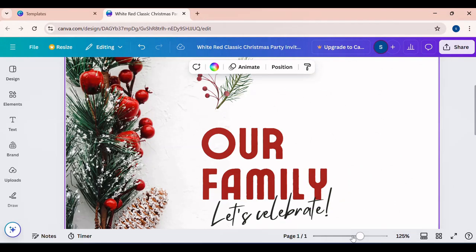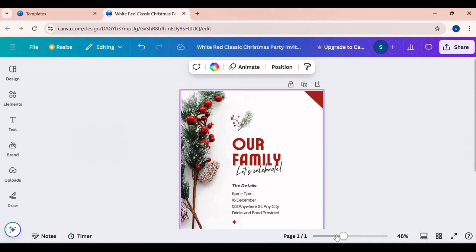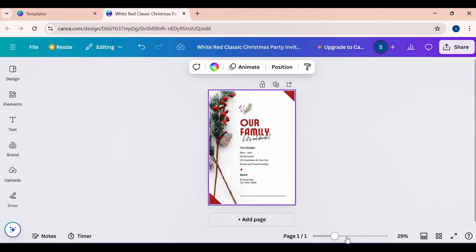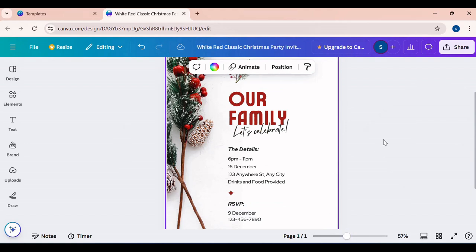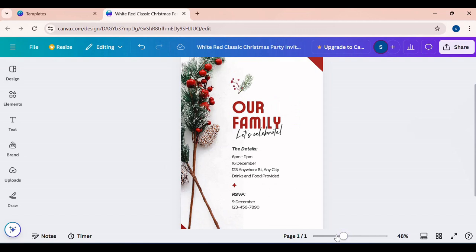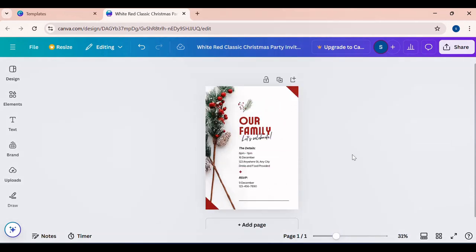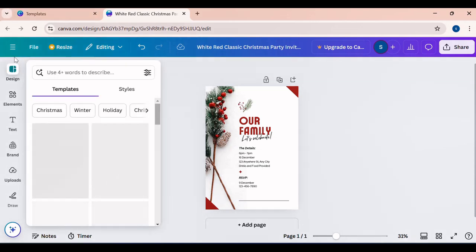You can do anything here. You can even remove that picture. You just change the colors. So it's a beautiful way as well to get started. Now that we have edited this, our family, it's beautiful now. It's very beautiful, and you can even decide to download it. I will show you the option for how we are going to download after, when I show you more about how we are going to do with this template.